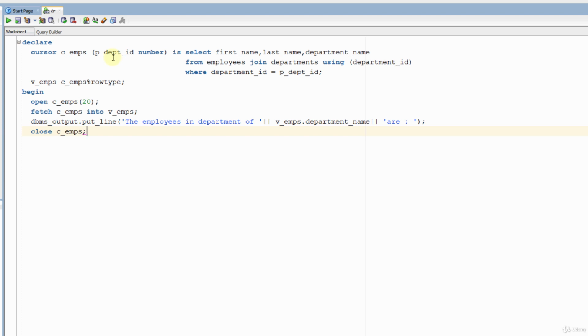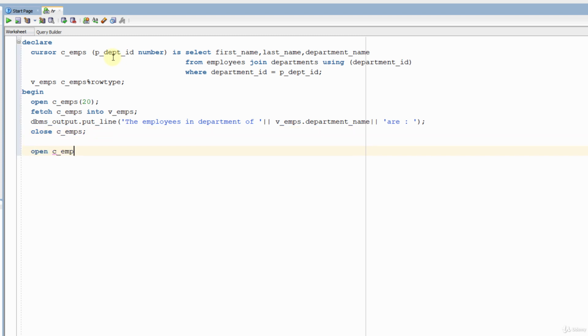Now in the first usage we get only the department name, because I want to show you the department first. Now let's use the same cursor to print all the employees who work in this department. This way we will see that we can use the same cursor many times.